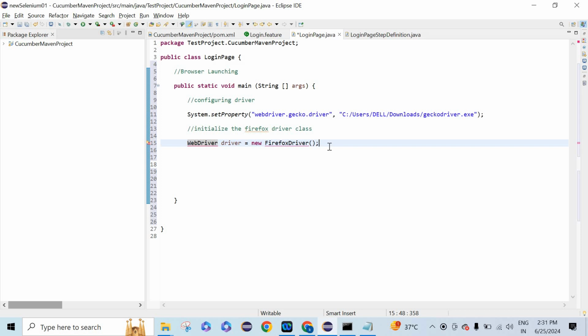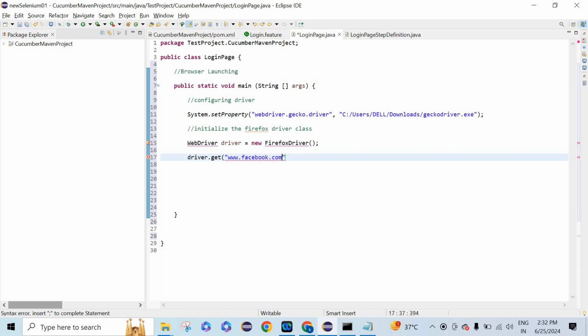Now we'll have a method called driver.get. You can pass your URL here, like www.facebook.com, whatever URL you want to launch, or you can also have HTTPS.